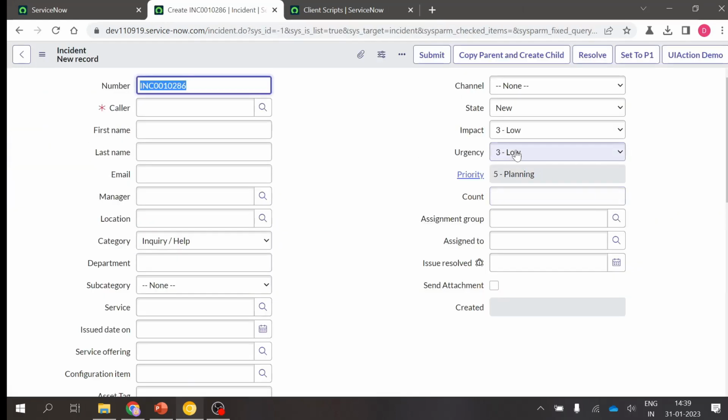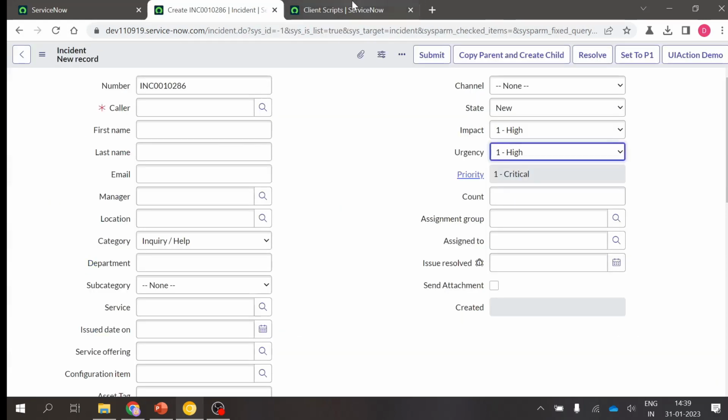If the user makes the priority one, if he keeps a priority one incident, then there should be one confirmation message, like should you create this incident or not. Let's see how we'll achieve this practical use case.